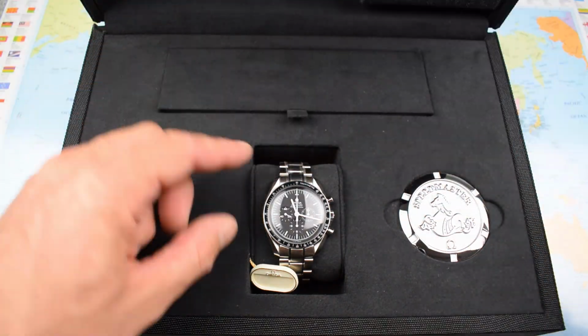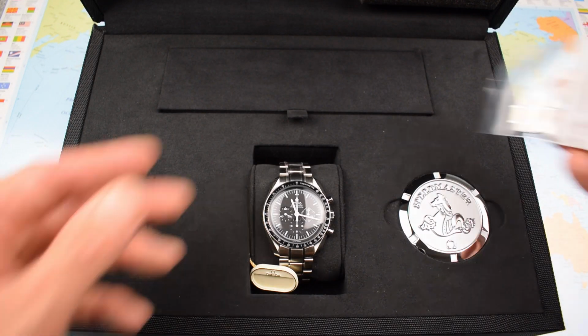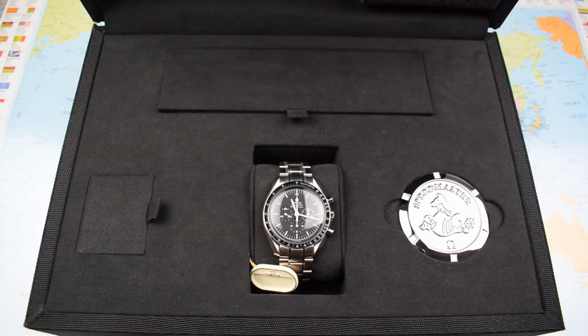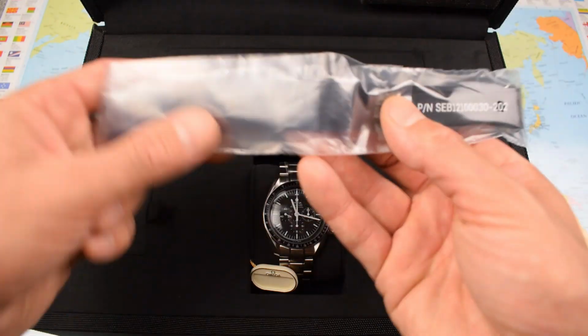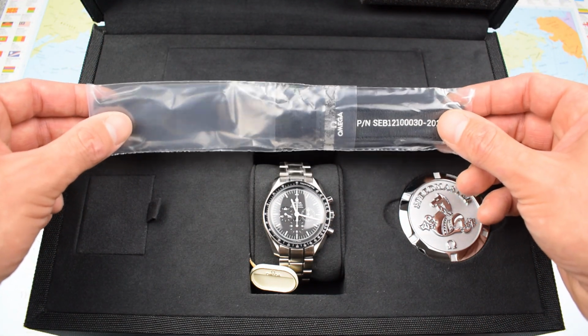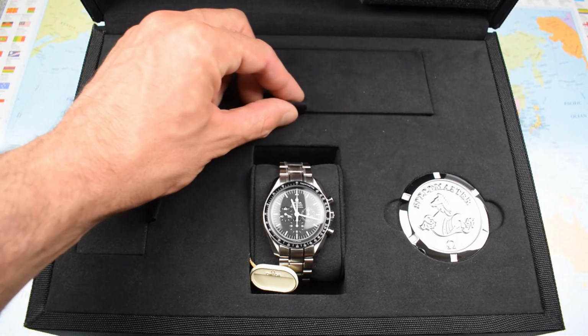Now Mr. X bought this from a dealer in the UK who did kindly size it up for his 7.5-inch wrist. Mr. X rather conveniently has a wrist size closer to me, so I'll be popping this one on later. Here we have a NATO strap. I believe this was the style of strap worn by the astronauts on the moon.